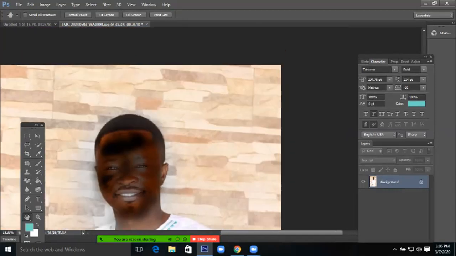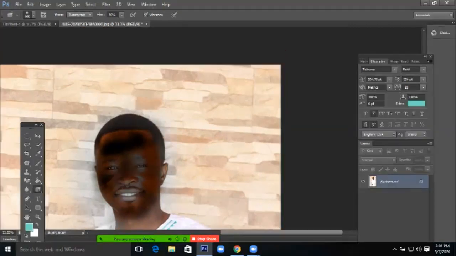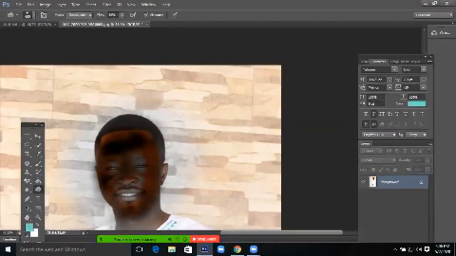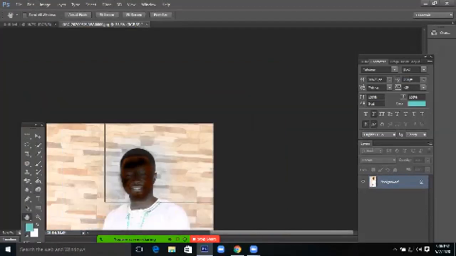After applying that, you apply the sponge to turn the picture white for the burn to appear. You can see that the burn has appeared. You can see at the back of the head also that the sponge has brightened it, it has turned that back to white.